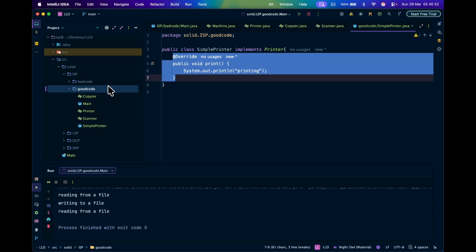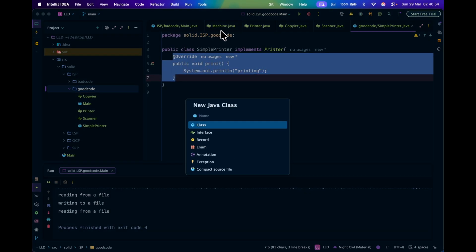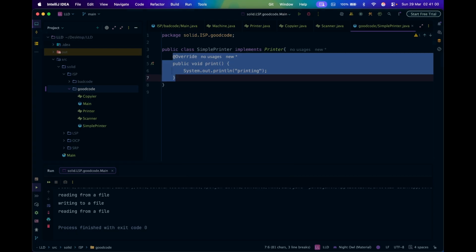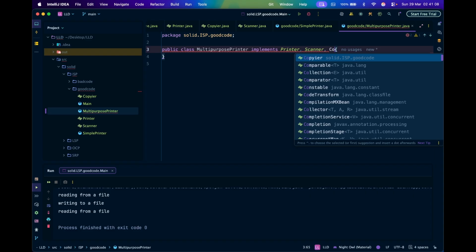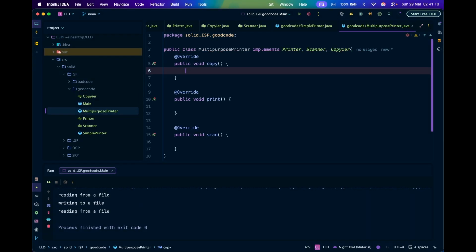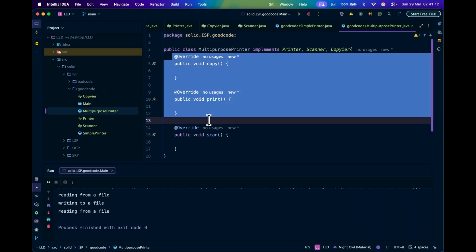Whereas we have another printer, the multi-purpose printer as previously, which implements the printer, the scanner, and the copier. So they will implement all three methods.